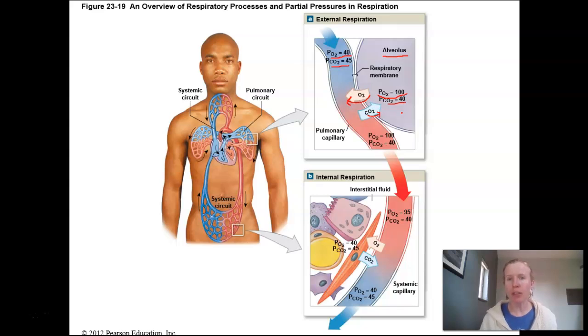So the diffusion across, we call this the respiratory membrane. Remember we talked about that in the first video. The endothelium of the alveolus, the endothelium of the capillary, the basement membranes, the interstitial space, right? Our respiratory membrane. It ends up being actually really efficient, okay? So the differences in partial pressures between the blood and the alveoli end up being substantial. The greater the difference in those partial pressures, the faster that diffusion is. It also works very efficiently because that distance is extremely short, right? We wanted a thin respiratory membrane.